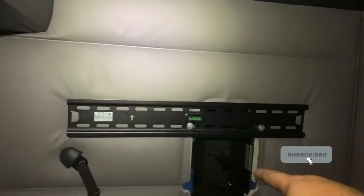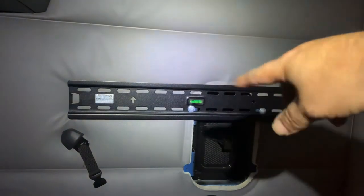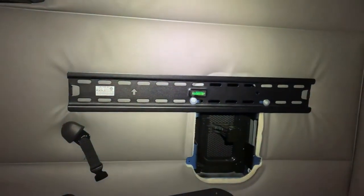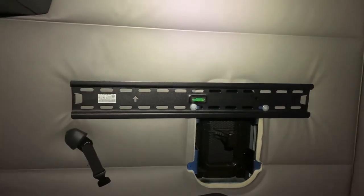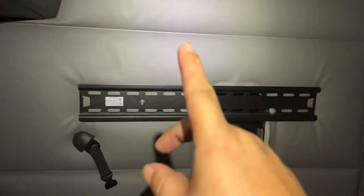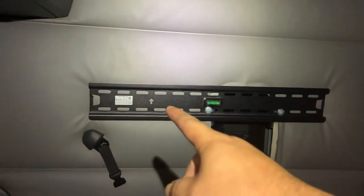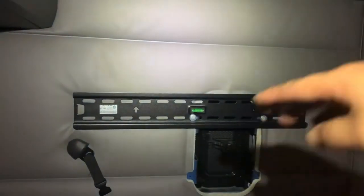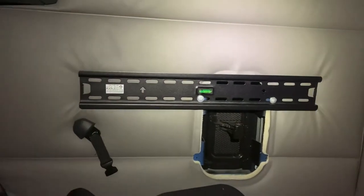The TV will slide back and forth, so you get it where you want it, then I use bungee straps and strap them down to the handle back there to hold the TV in place. This one has a leveler on it — it's hard to use the leveler where I'm parked, but that's pretty close. Looks like I need to come up just a hair on one end. I've also got my headlamp on — that thing comes in handy out here on the road.